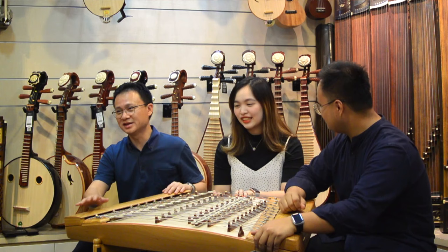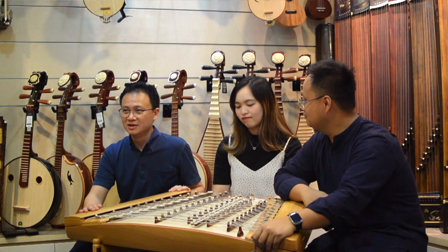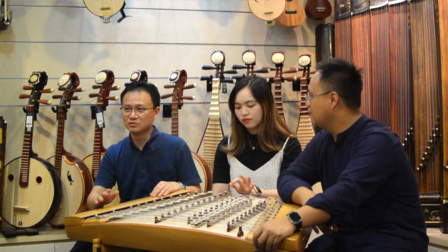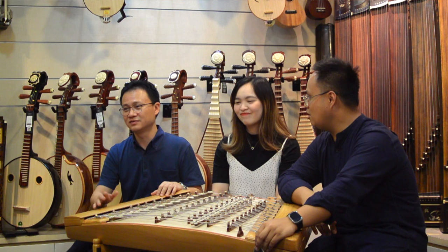Anson was saying that nowadays, if you want a Yangqin with a pedal, you can choose the model that you want and have the pedal fixed onto it. Not unlike the Diemong Yangqin, which comes in this particular model and has to come with the pedal. But nowadays, as long as you want a pedal, you can say, okay, I want this model. It can be a very cheap beginner Yangqin. Even the beginner 800 plus model, you can add the pedal also.